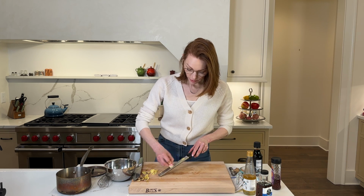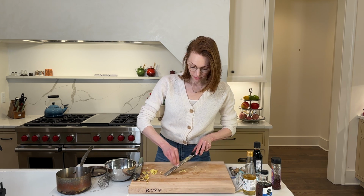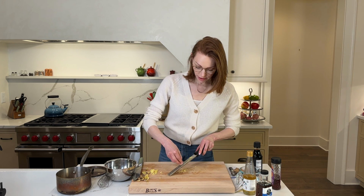Okay, great. So now we're doing the garlic. Again, watch your fingers because these can also be knuckle graters, if you know what I mean. It's not fun when that happens.